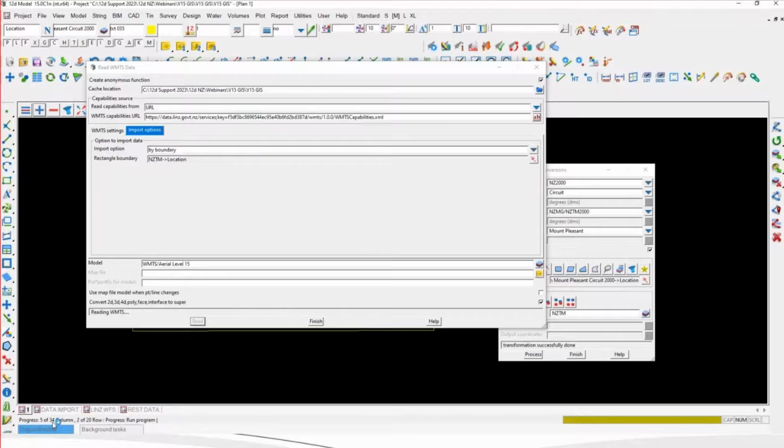Down here in the bottom corner, 12D is telling me it is downloading some of those tiles. And that tile cache location is within this project. So you could potentially put that in a different location within your company server if you needed to, but you just have to realize that you've got data storage on disk to think about.